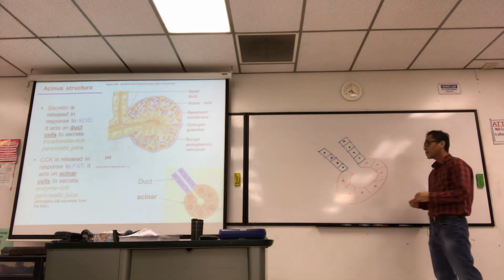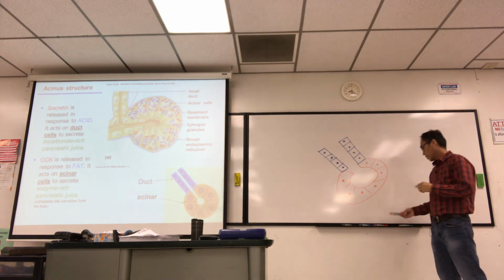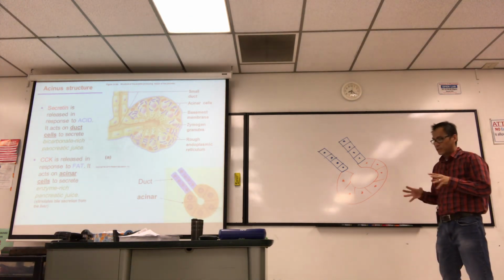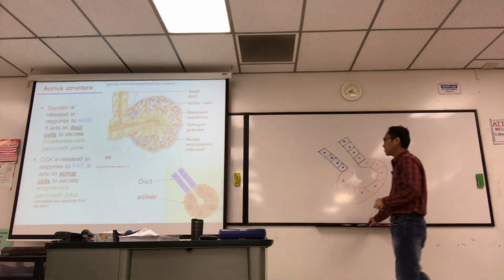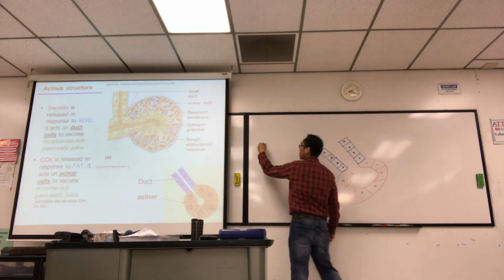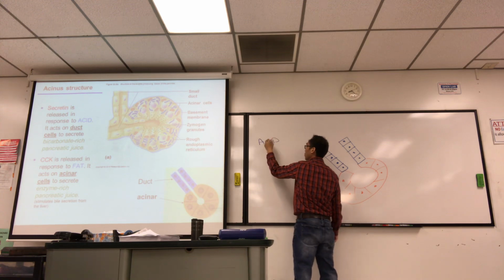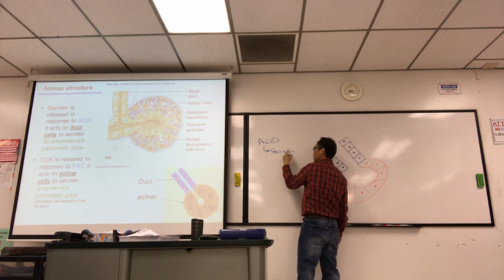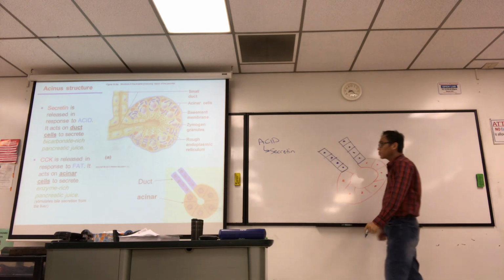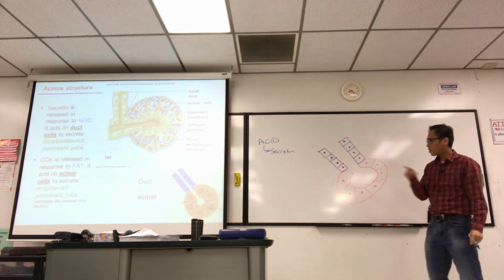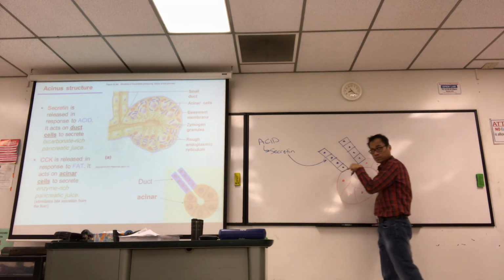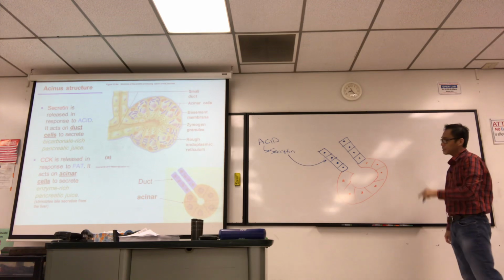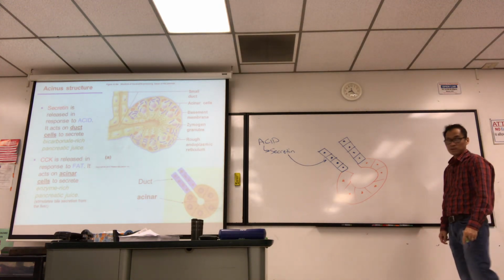And what you've got here is secretin. Let's remember, that hormone is only released when acid reaches the duodenum. So in response to acid, when the food you're eating reaches the duodenum, that's the trigger for secretin. Secretin does a lot of things. It stimulates the liver to produce bile, but when it targets the pancreas, it targets the duct cells. And then the duct cells will release bicarb-rich juice.